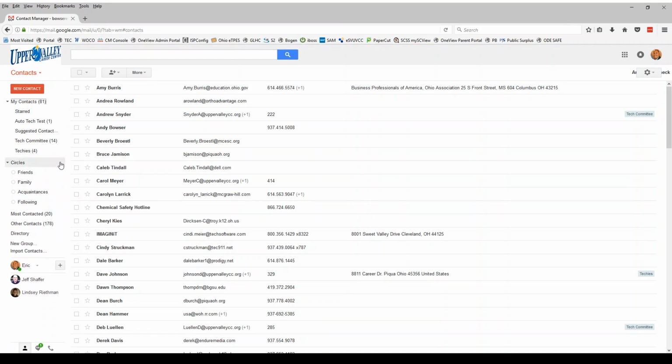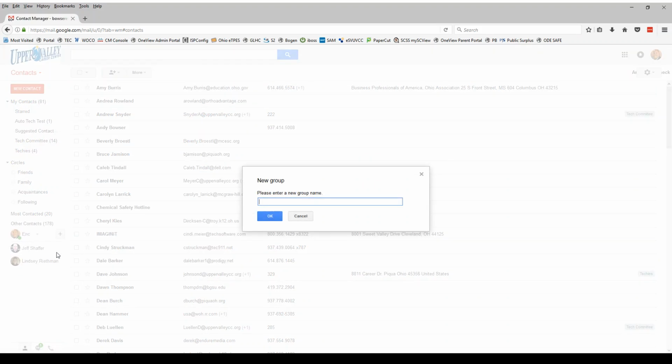So if I come over here and move my mouse over here, you'll notice that this expands automatically. I believe in some instances you may have to actually click a little drop-down list that says show new items or something of that nature. But you need to be able to see this new group option over in the left-hand navigation side. So I'm going to click on new group and a window will pop up and allow me to create a name for my group. So we'll just call this Junior Lab.